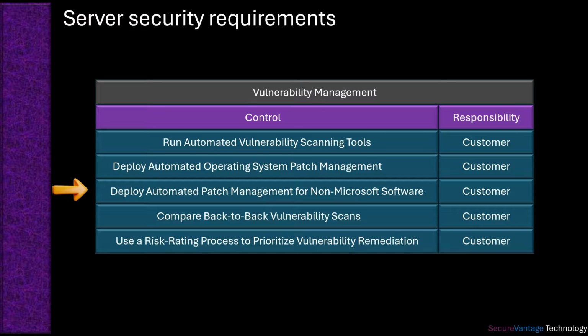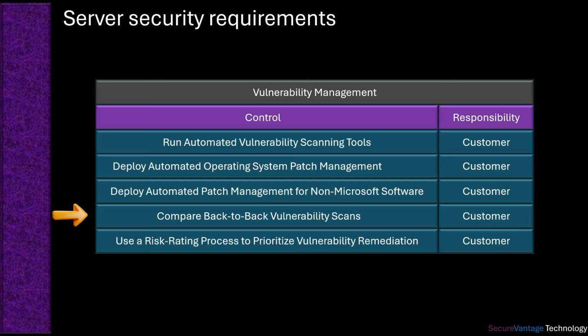You can use the same Azure Update Management solution or another patch management tool to handle this. It ensures that all software, not just Microsoft ones, is regularly updated and secured. Fourth control is compare back-to-back vulnerability scans. After you have done your scans and patches, it's important to check that everything is actually fixed.